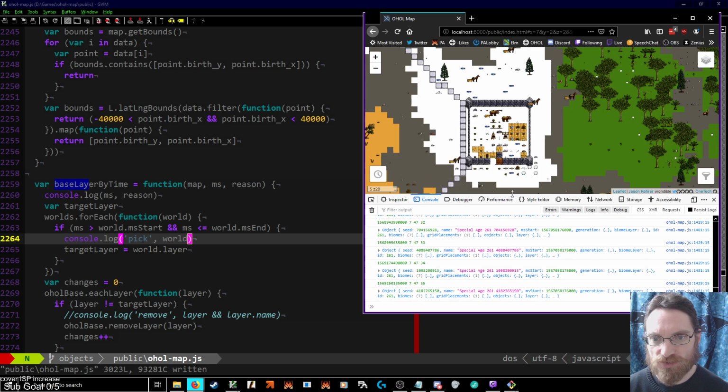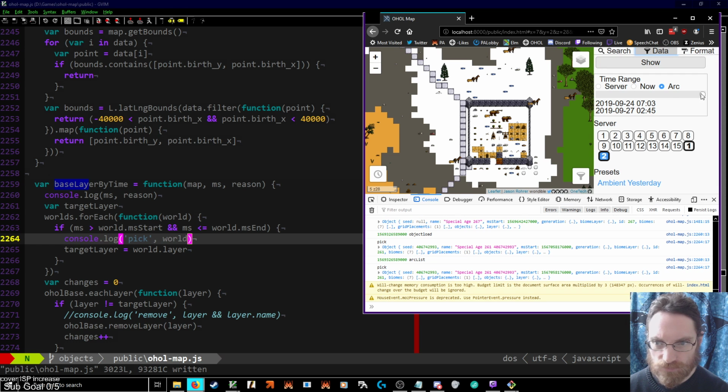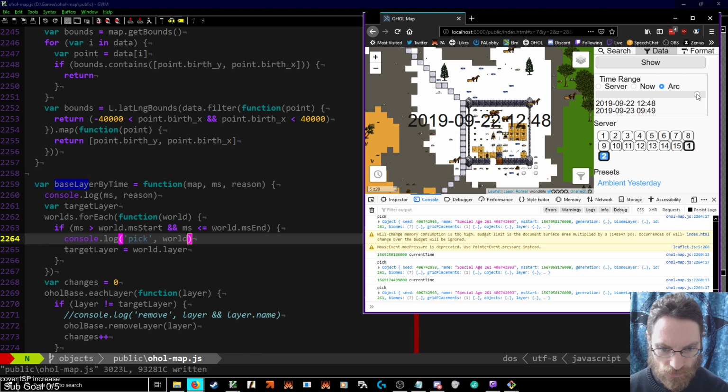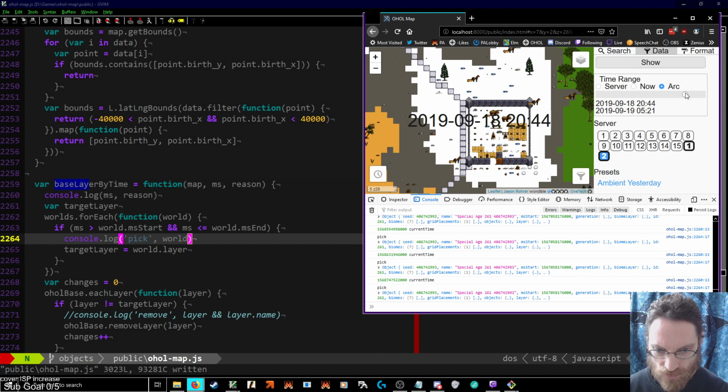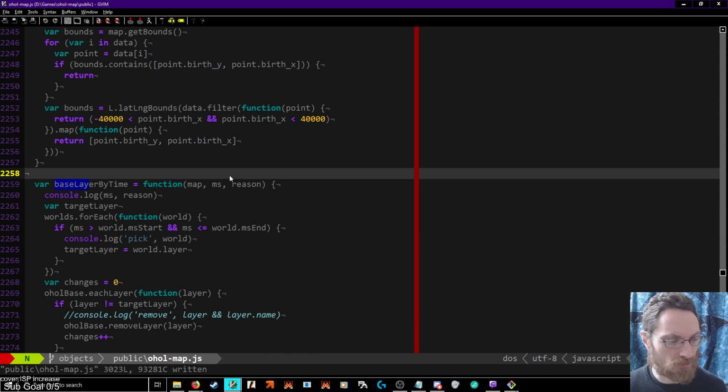So kind of need a way just to step through worlds irrespective of time. All right, 993. And I see I'm getting all these times. 68. Yeah, that time range is just too big. Oh, you know what? I was overlapping the MS start. I need to do that as I rebuild.